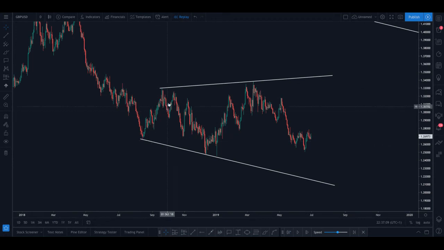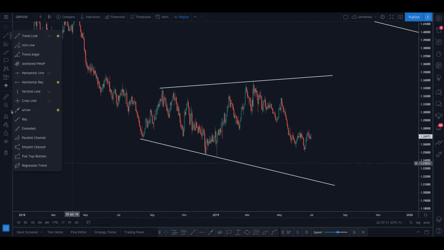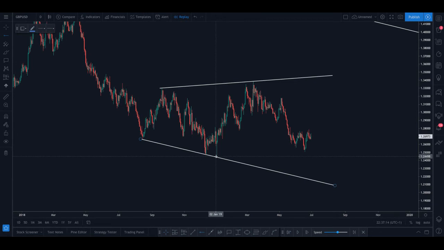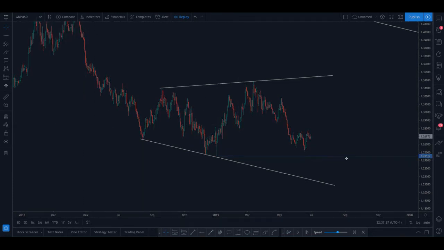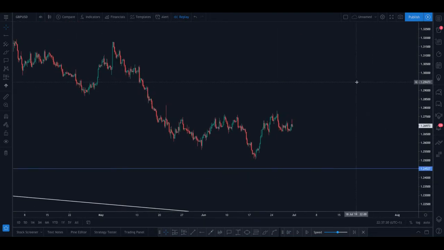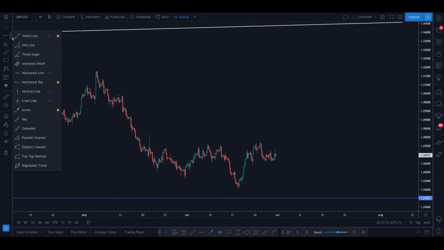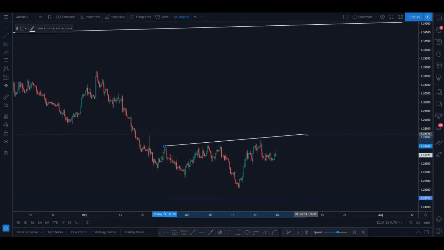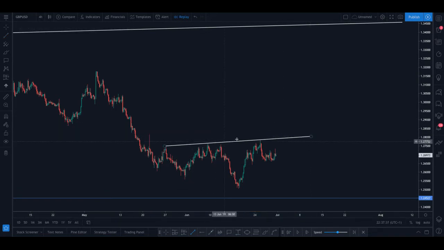So you can see here we've got this nice expanding pattern, and if I use this horizontal ray tool and just plot the double bottom formation, we haven't had this come into play yet, but it's definitely something which we could see. Now I head down to the 4-hour time frame, and you can see what we have here. The daily time frame, we've got that sort of expanding pattern. We've got the same here. We've got the nice triple top, price touching onto this key level of resistance 3 times.